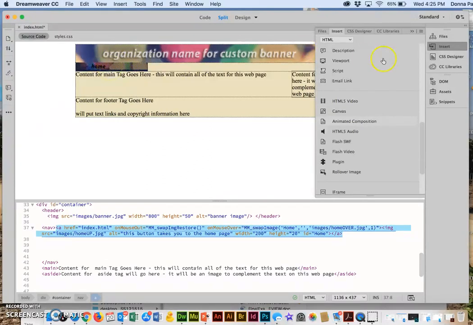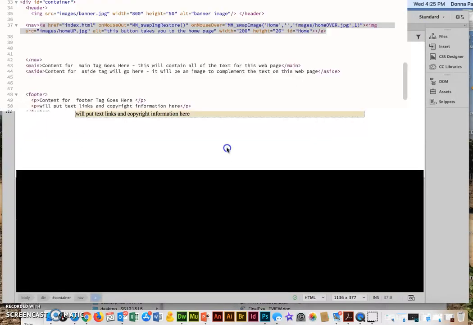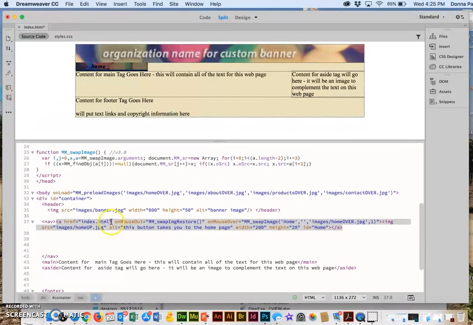Cool. We're going to insert the rest of the images, but I really do want to take a little second and just kind of zoom in and look at our code. When we are inserting the code for these images, it's not going to be just the link code, the href, or just the image code, img src equal to the file path to image with my alternate text.